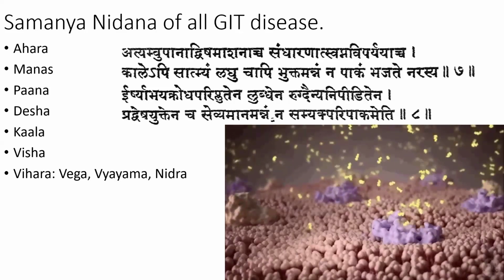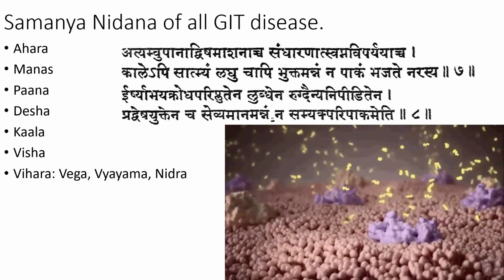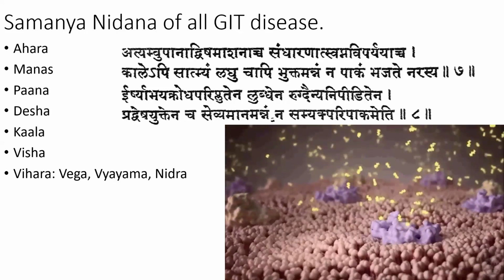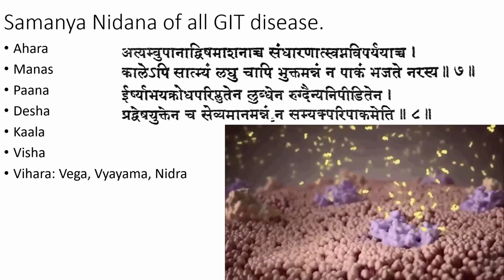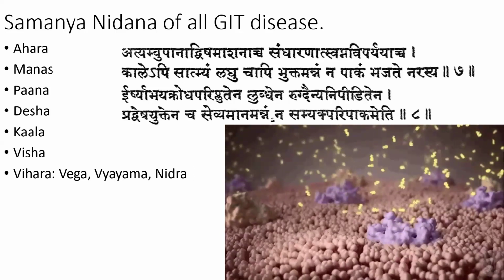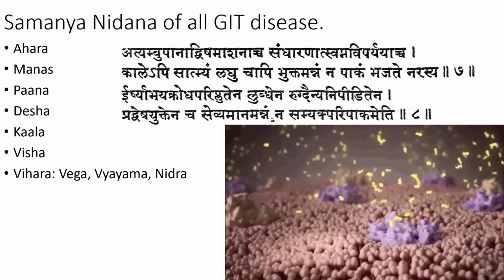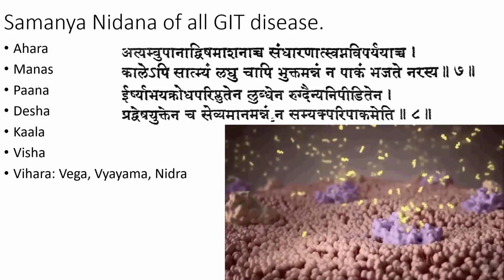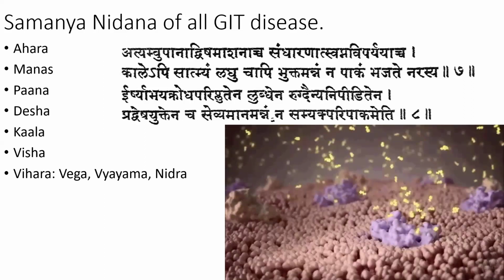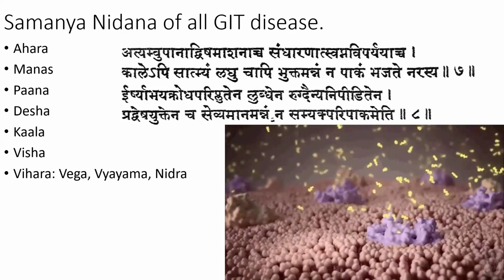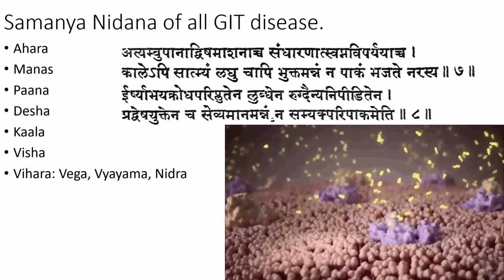Next is psychological factors causing the upset of GIT. What is this Irsha, Krodha, Bhaya? Why is it included as a Nidana of GI disorder? Irsha, Krodha, Bhaya will elevate HCl, adrenaline, and cortisol respectively. Irsha will increase HCl, Krodha may increase adrenaline, and Bhaya or stress can increase cortisol. Irsha, jealousy, stimulates HCl and then it again triggers autoimmune disorders.